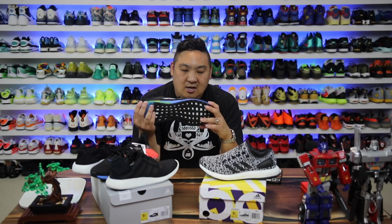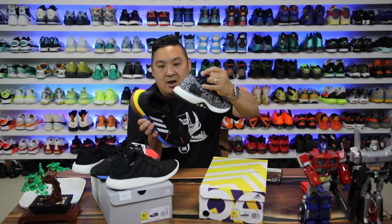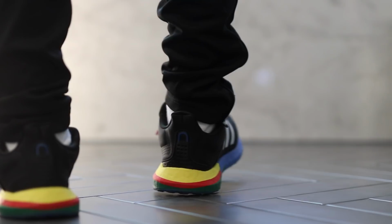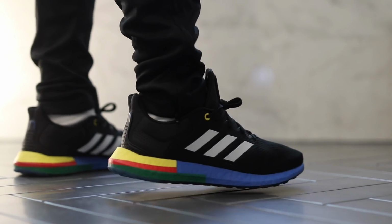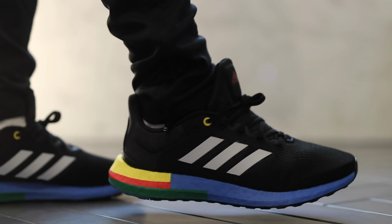So when I put these on originally, I was wondering if they're going to be really squishy or not, if they were going to compare to this ULTRABOOST or not, or just overall feel how it would be. And I gotta say, it feels pretty good on feet. It's not an ULTRABOOST soft squishy, but it's pretty close to that.